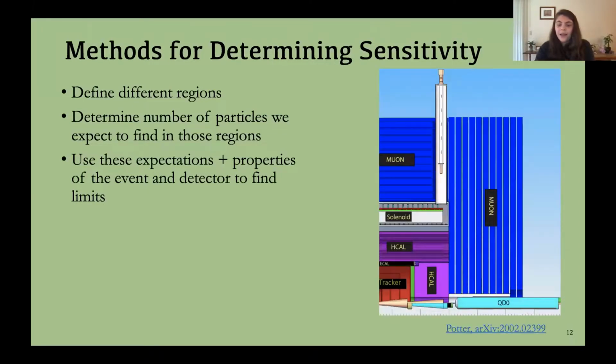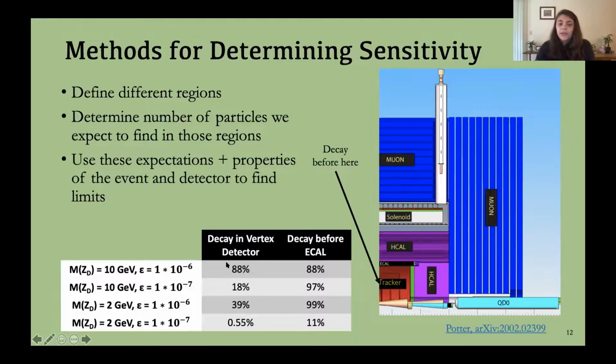So for example, here I have a schematic of the SiD, which is the detector that we're looking at for the ILC. And we can say, for instance, we want them to decay before here, and we want a minimum momentum of like 2 GeV or something like that. We can program that in and then run through and see how many dark photons fit that category, and figure out the percentage of events where you're going to have something here with those restrictions. I just included our results for the samples that we have here, but the actual numbers aren't really as important to remember for now.